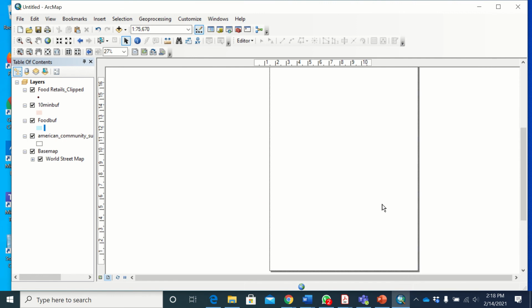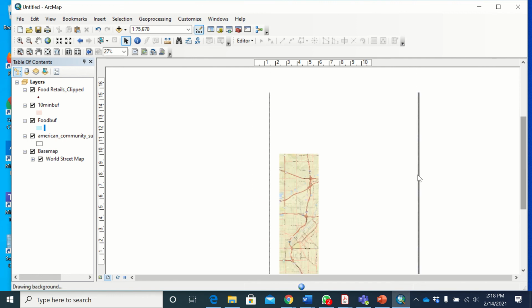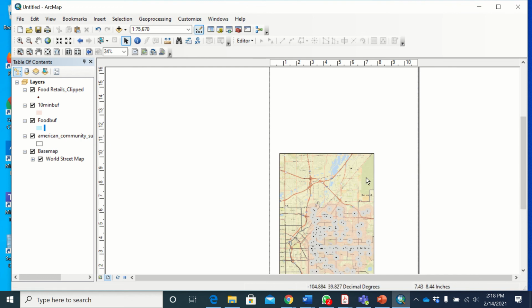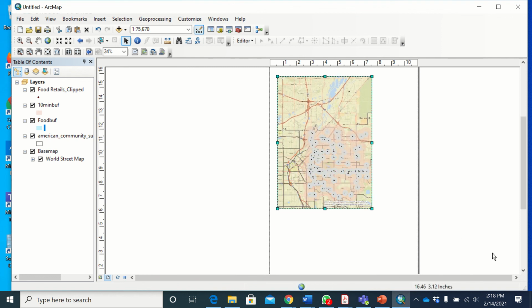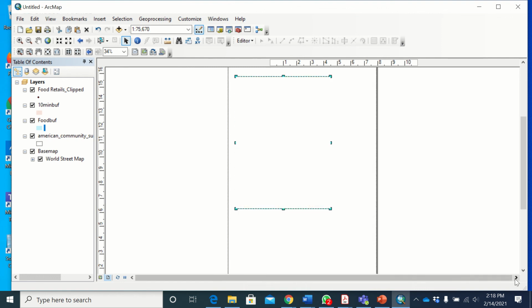It's a little bit slow because we have this base map. You can change this viewport to wherever you want.